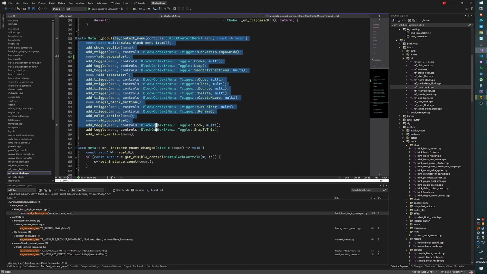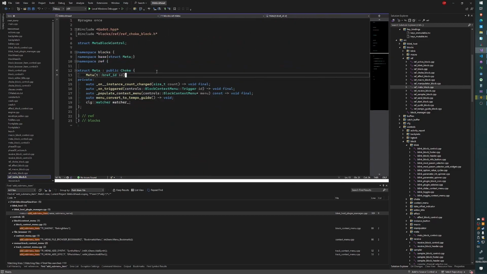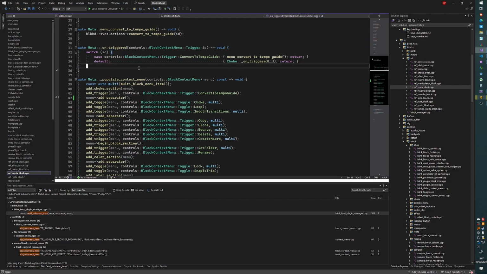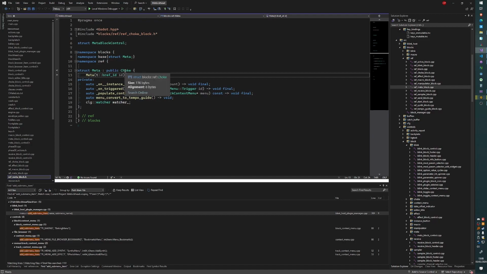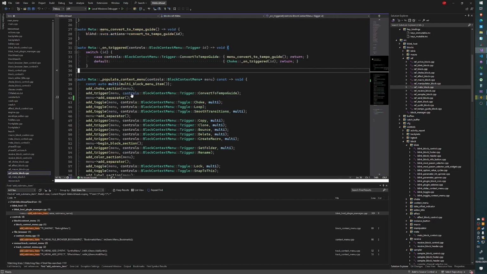But in order to update this context menu so that it has that submenu inside of it, I'm going to have to update this class, even though I'm going to eventually refactor it away. Because I basically have this populate context menu thing, which will run every time the context menu appears. But I'm also going to need an initialize context menu function just to add that submenu at the beginning.